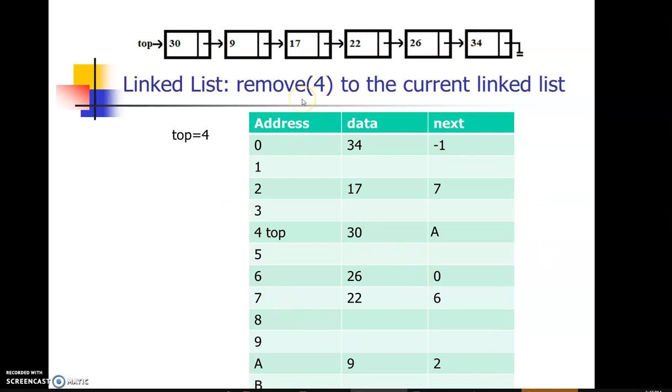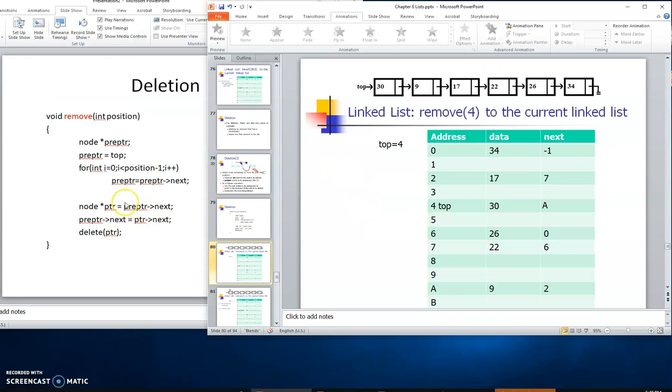Saying that we want to do remove 4. What that's trying to say is that I want to remove the item after the 4th position, which means 1, 2, 3, 4, the element after the 4th location is the one that we want to remove. So we want to remove 26 away. So you can see that we will eventually take this away and then form the proper link to the end of it. So the same thing, I prepared the code on the left side over here, and we want to see what is happening.